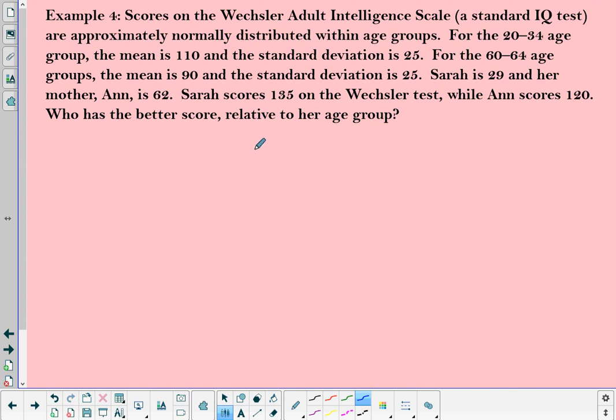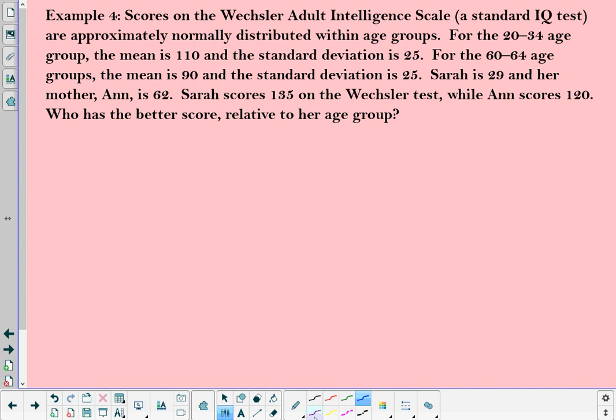So here's the question here. This is the exact reason that we have Z-scores and the normal distribution curve in the first place. These are two different women of two different ages that are classified into two different groups. So it's not fair to compare them as they are right now because they're in two different age groups and those age groups have different means. Their standard deviation is the same, but their mean is different. So we have to normalize them. We have to put them on the normal curve, which allows us to compare them to each other based on their Z-score, telling us how far they are from each one's individual mean.